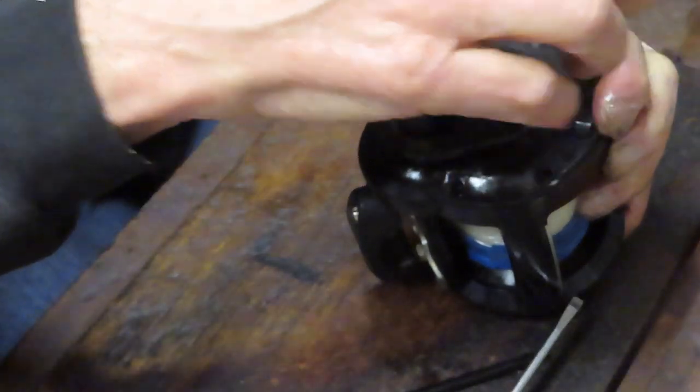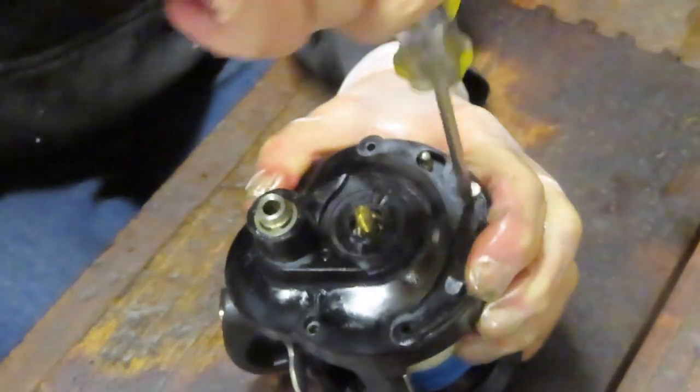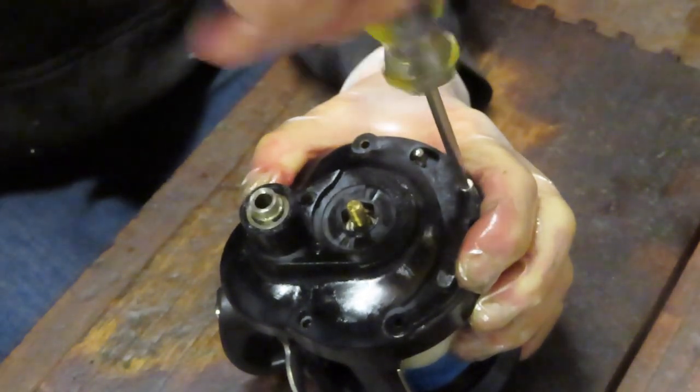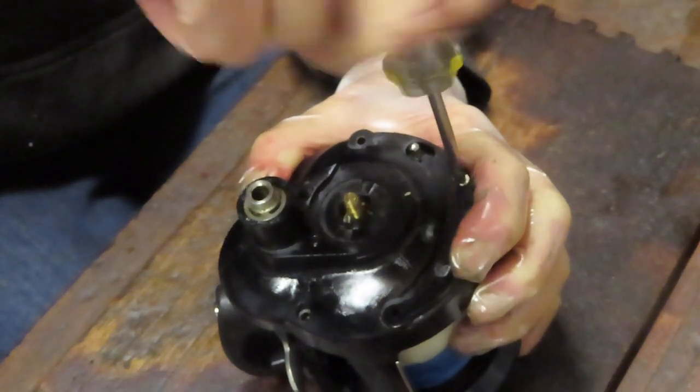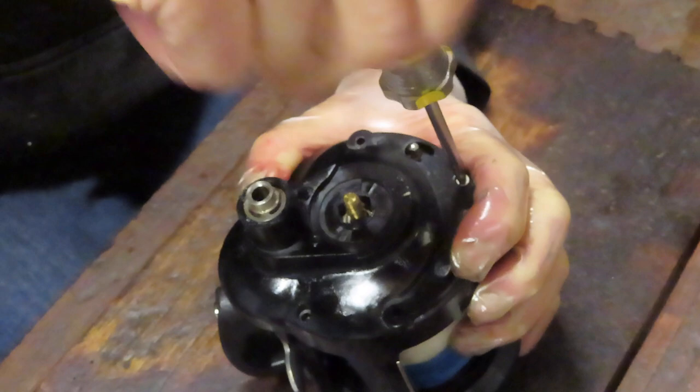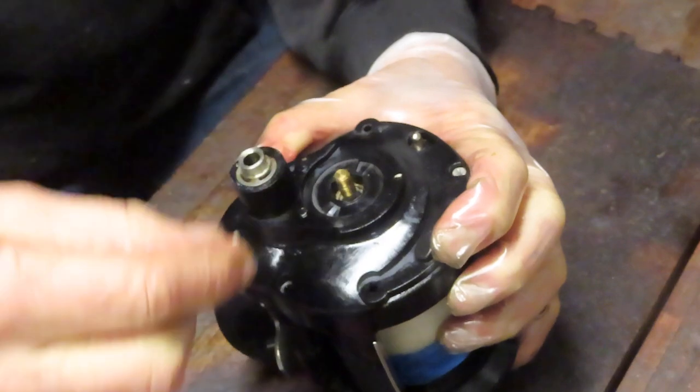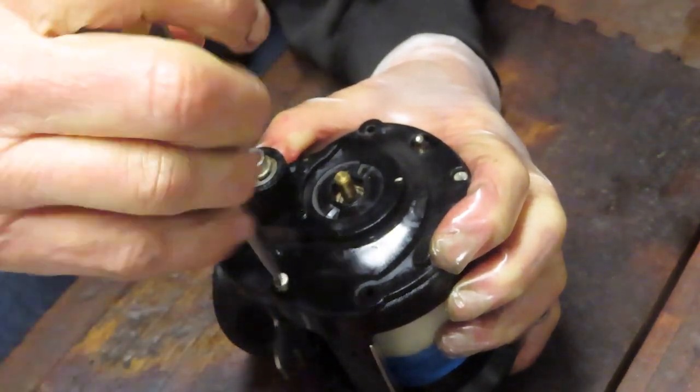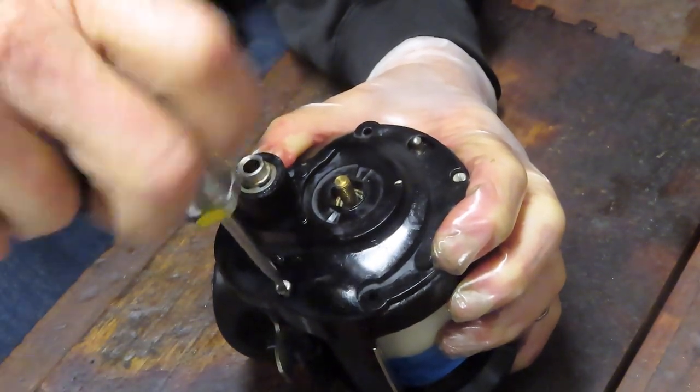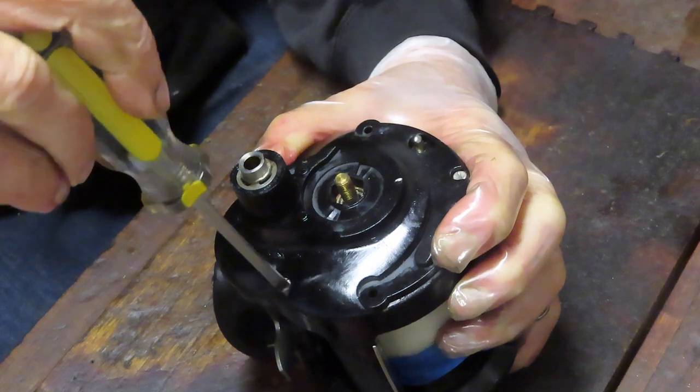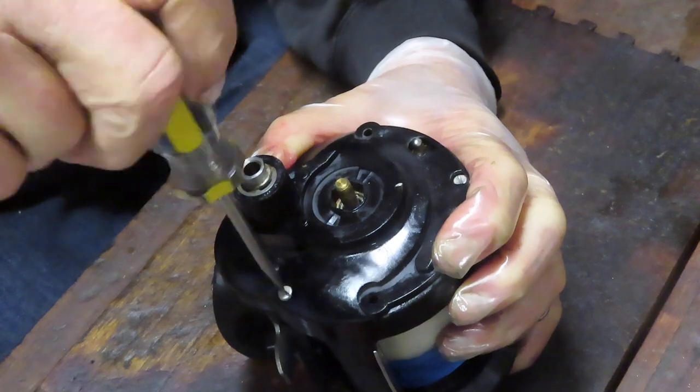Alright, with that in now, we have two long screws that belong up top. I'm going to use one of them. And then we have the short screws which go on the bottom. And again, if you were concerned about that, or if you've forgotten which way they went, go back to your pictures, and in worst case go consult the schematic diagram. And that will tell you where they belong. And then of course the very two small screws belong on the bottom on the back.